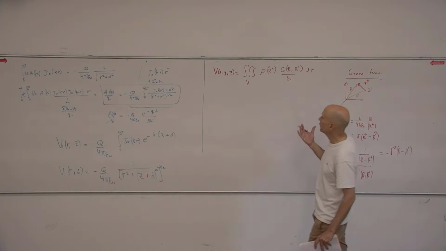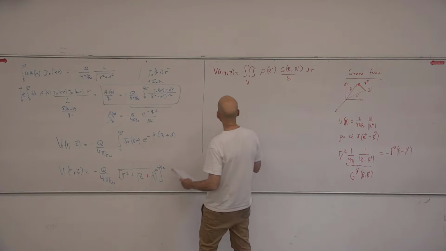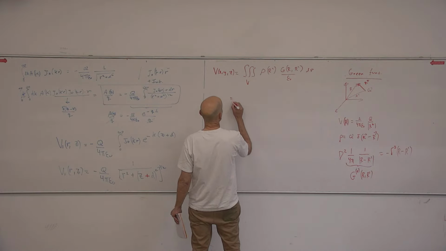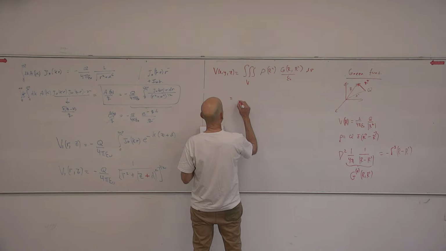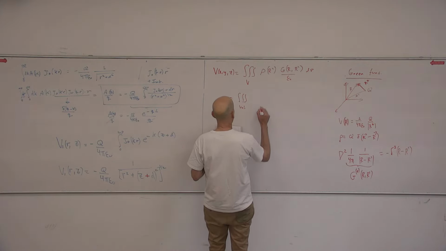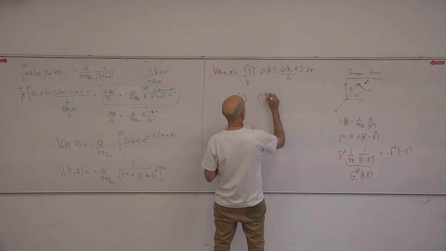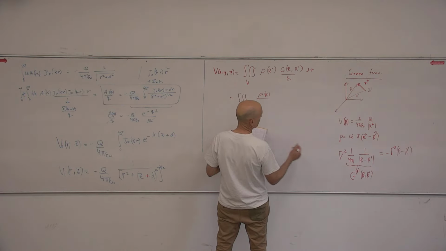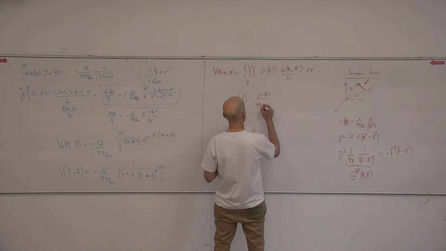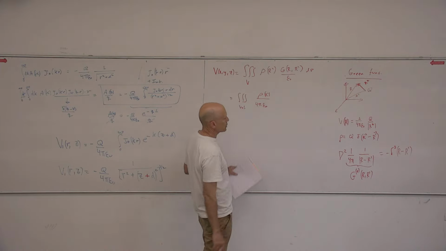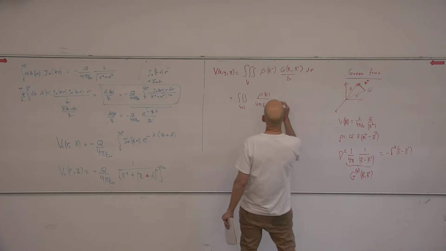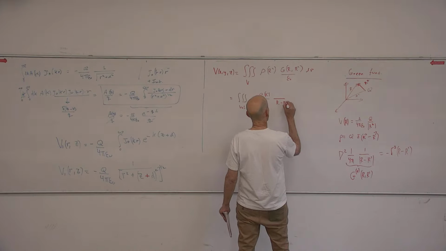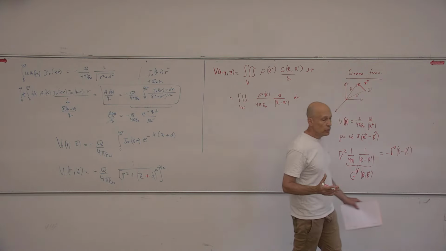Why do I say this? Well, it's trivial. It's really, really trivial because this is given by the integration over the volume, rho of r prime. I just copy this thing, 4 pi epsilon 0. This is familiar to you from Coulomb's law. This is this 4 pi, r minus r prime, dr.